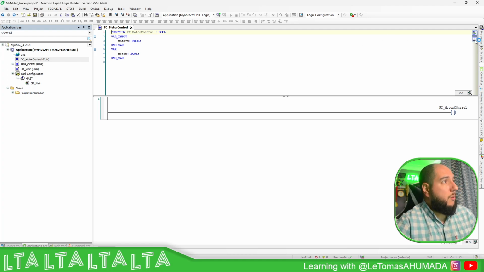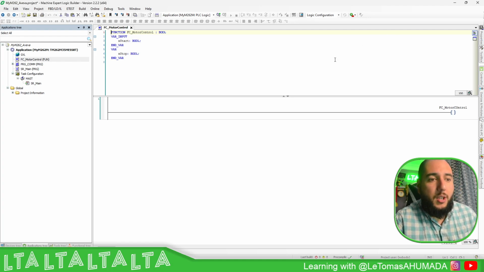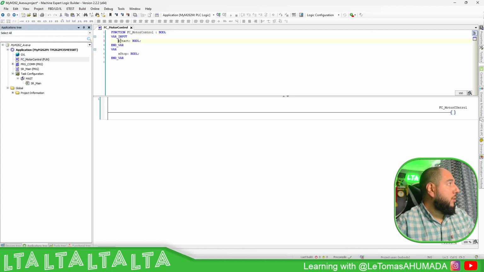Okay, now one of the things that I usually do, if it's an input, I define the letter I, and then I will use the name. Okay, or you can do I underscore the variable type underscore the thing that's going to be in.